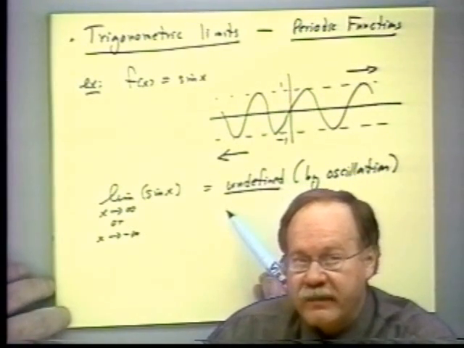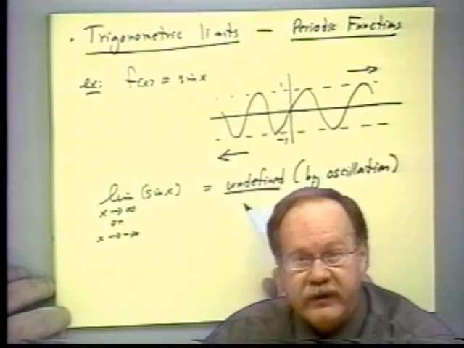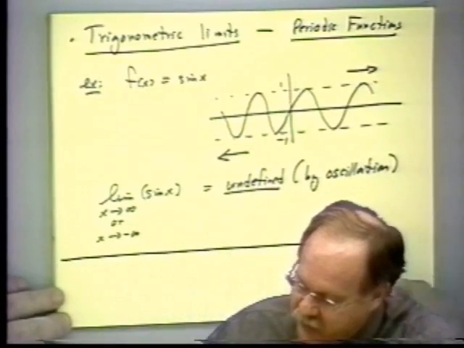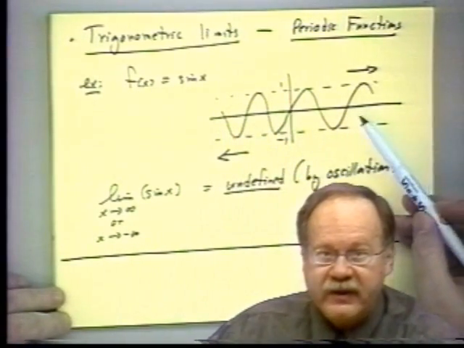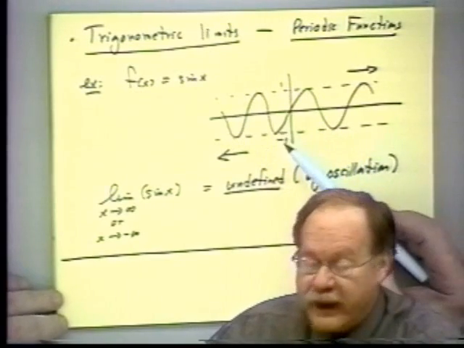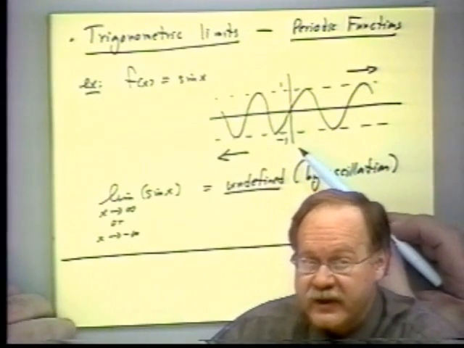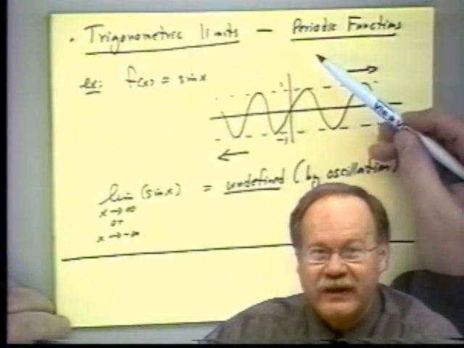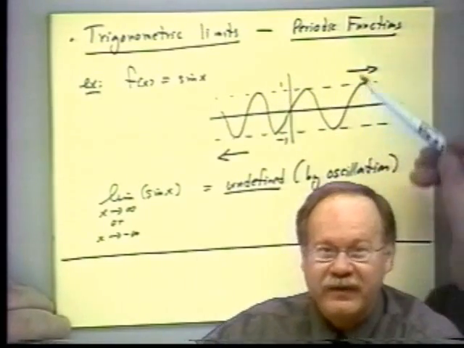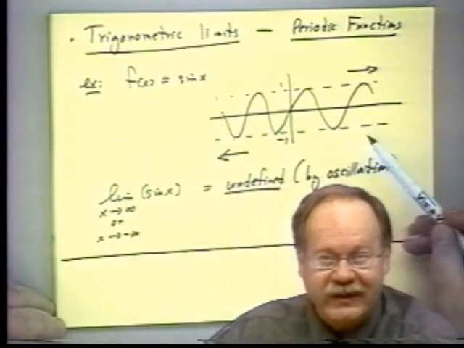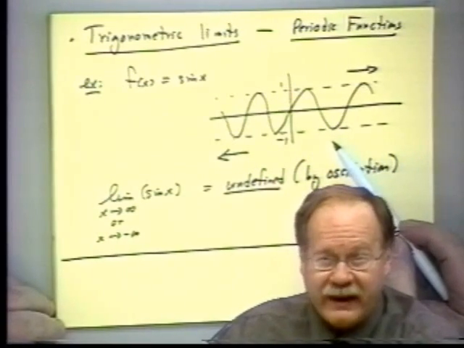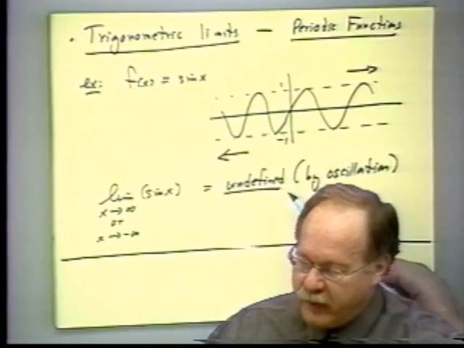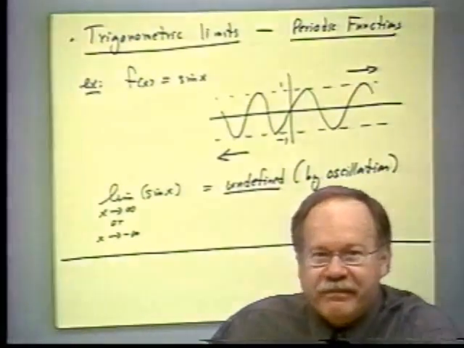If you remember when we have functions that grow without bound in one direction or the other, we can put infinity or minus infinity, but there's no notation for this sort of non-definition. The other trig functions all are periodic in the same sense, and they can be even more dramatic. I won't write it, but with the tangent function, which actually breaks, say at pi over 2 and minus pi over 2, you will see that the function seems to go from minus infinity to infinity and then jump back down to minus infinity to infinity and oscillate in that sense with all of those gaps along the way. So it's even more dramatic. It's an even more dramatic kind of non-definition. But that's all that we want to say here, and we'll stop there.